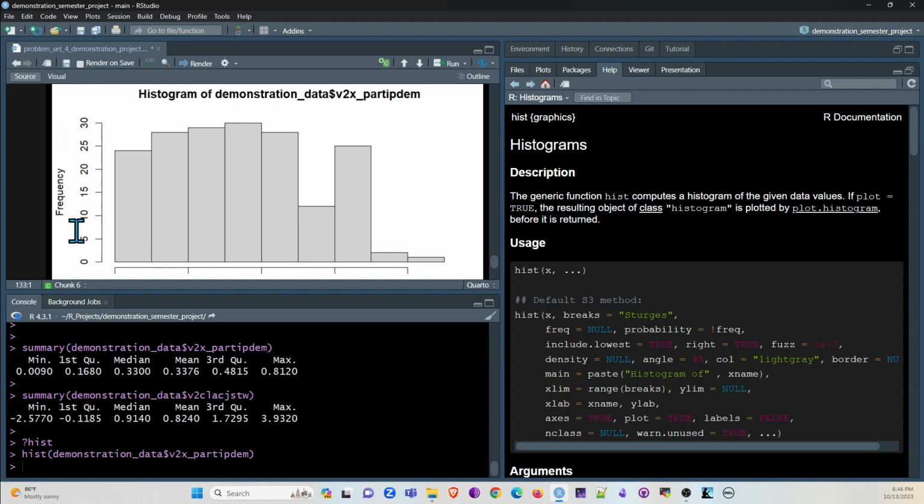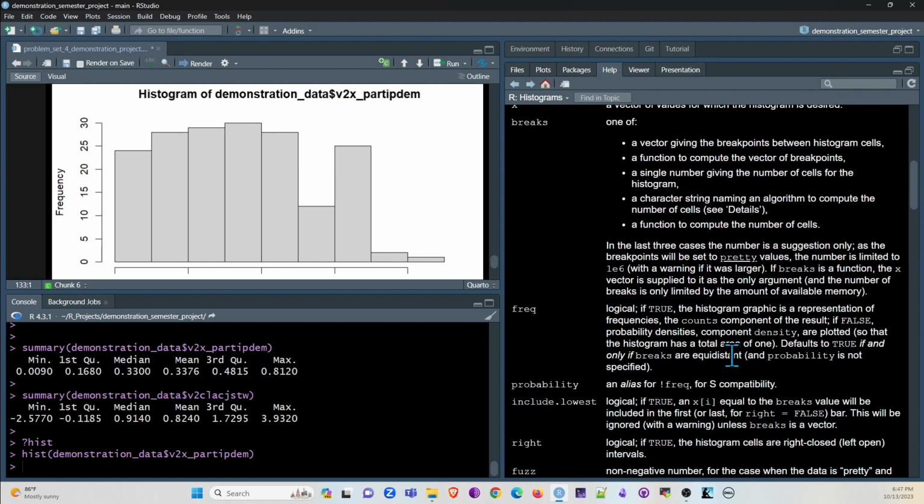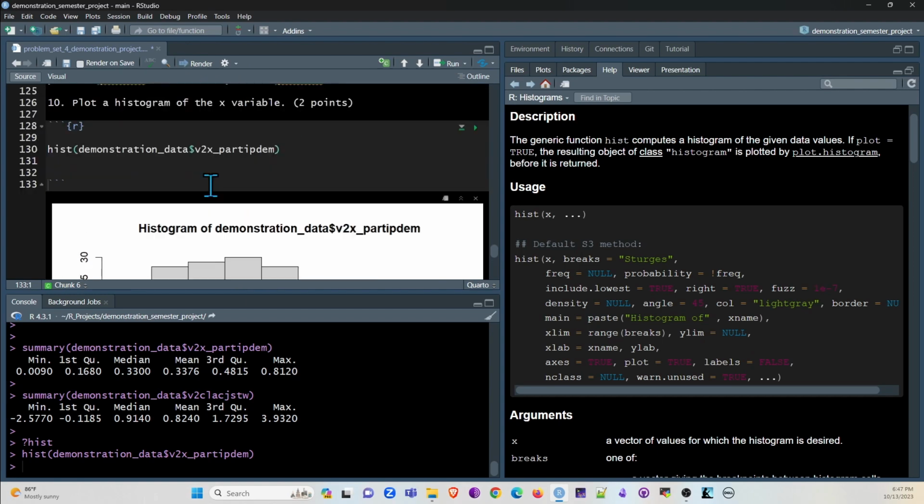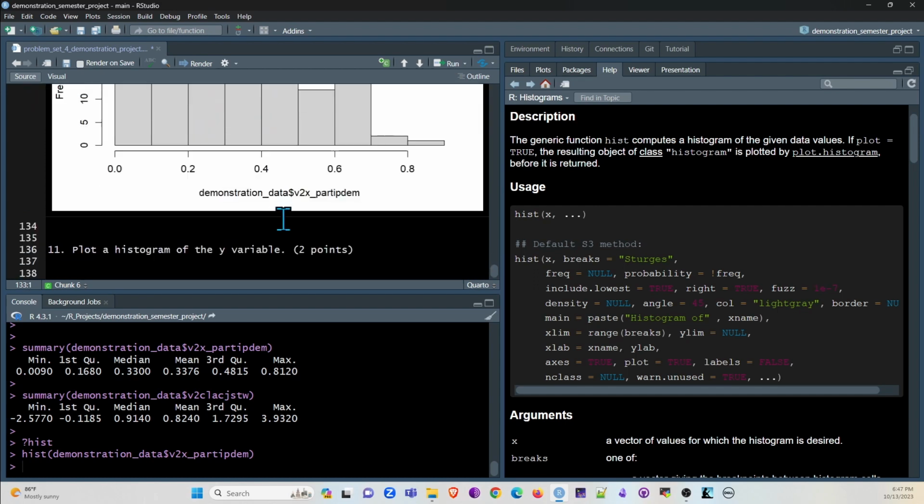I can change that to count if I want rather than frequency, or I can change that to probability rather than frequency. So there are options. That's actually the probability. The default is frequency, and the other options are, let's see. Okay, so yeah, that's the frequency. So the default is I get the frequency. The other option is I can get probabilities. So anyway, it came up fine in the sort of test area here.